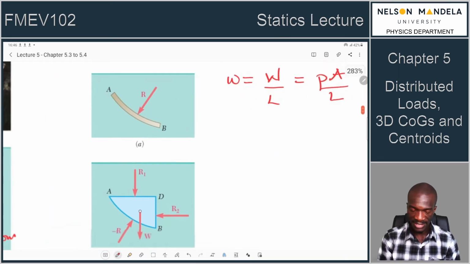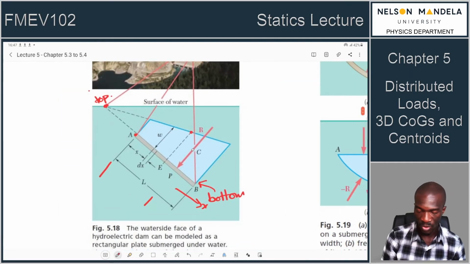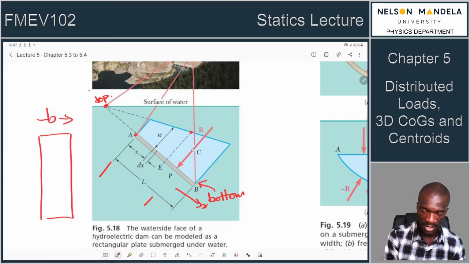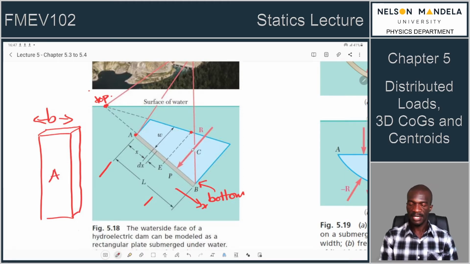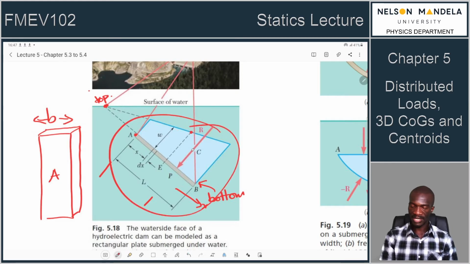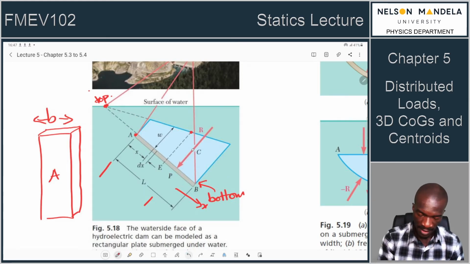Now, to describe this dam wall area further, we can draw it. Let me put up a sketch so that we can see the dam section, and it has some depth B. When we look at the dam section, this is the area that we are discussing. This is the B, which is out of the page on this diagram. What we are seeing is just this cross section.